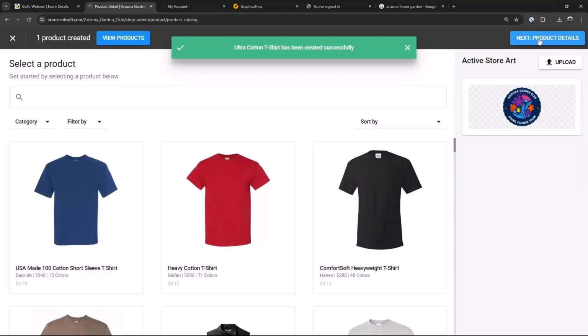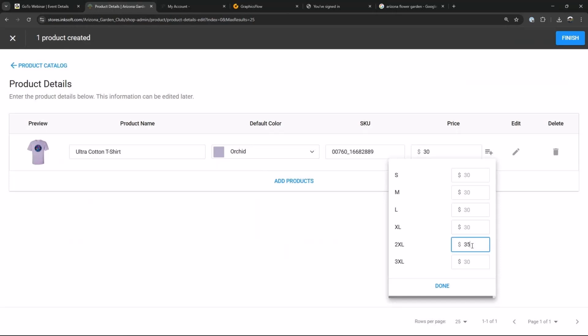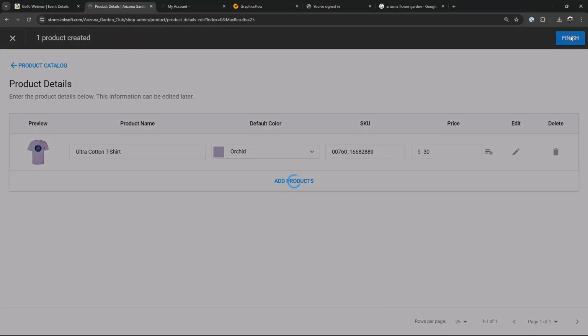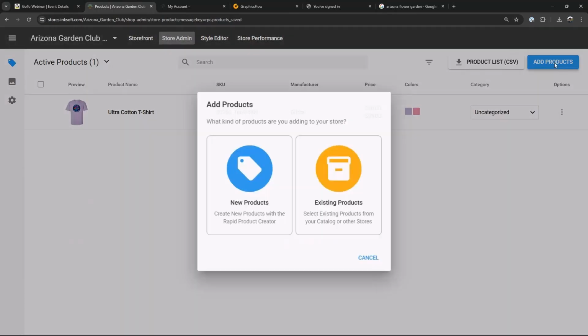If I'm doing this as like a pitch store where I'm pitching the idea to them, I'm going to set this as $30 because I'm determining the price. And I'm going to always upcharge for the bigger sizes, do a little bit of price averaging between the 2X and the 3X. I always have the ability to reduce the price. Say, hey, listen, if you guys want to do these for 25, I can do them, but I'm only going to be able to give you a 20% revenue share. If we keep it up here at 30, I can give you guys 25%. Let them make the decision. So we've got that product, and then let's add something else.